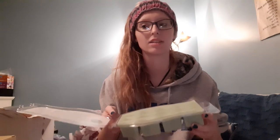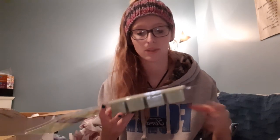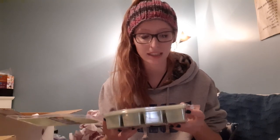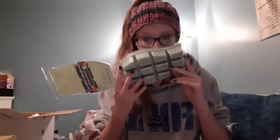This literally smells like peppermint hot cocoa. I'm so excited. I'm actually kind of curious to mix these because I've had caramel mint hot cocoa before. Kind of done my own thing, but this literally smells, and I'm not even putting it to my nose, like peppermint hot cocoa from Starbucks. That's what it smells like. Oh my god. That is so good. I'm not sharing this. Forget it. This is mine. This is my child. I'm not sharing this at all. So that is our Marshmallow Mint Cocoa.